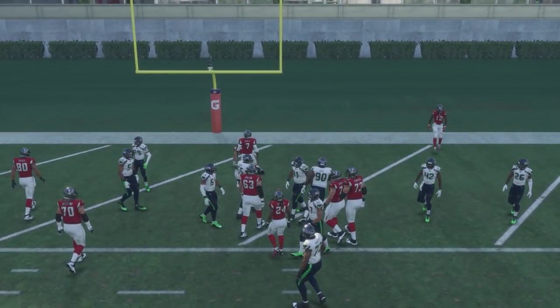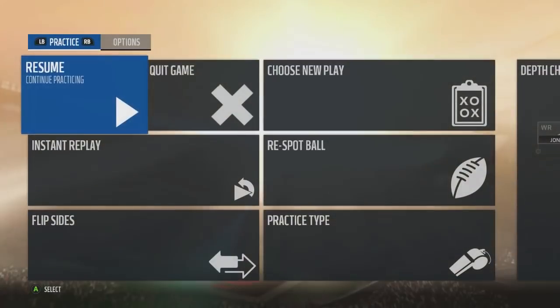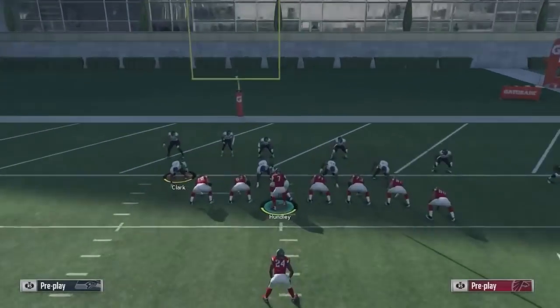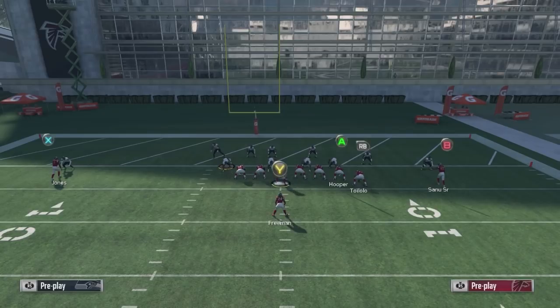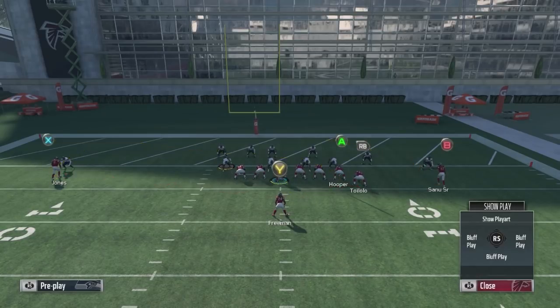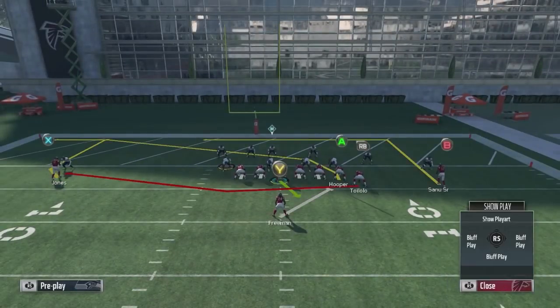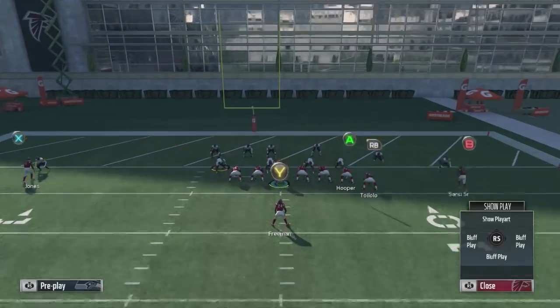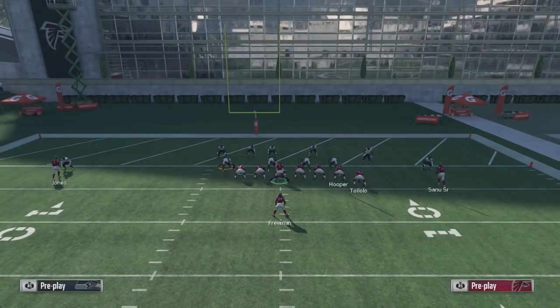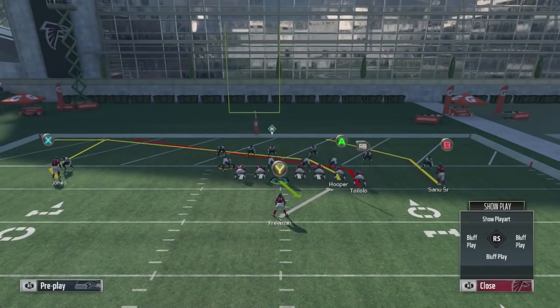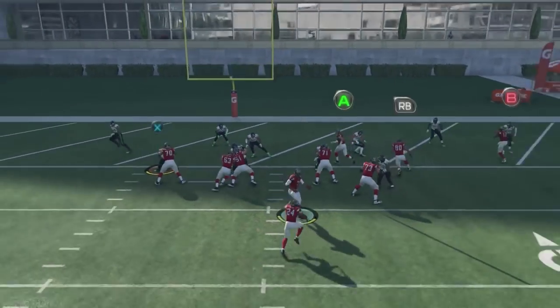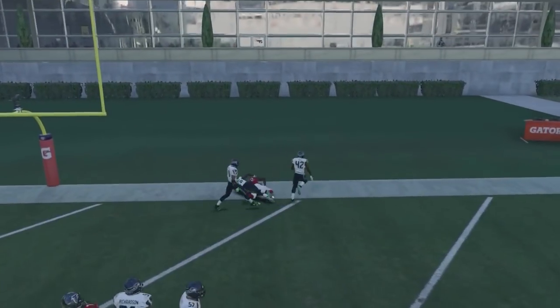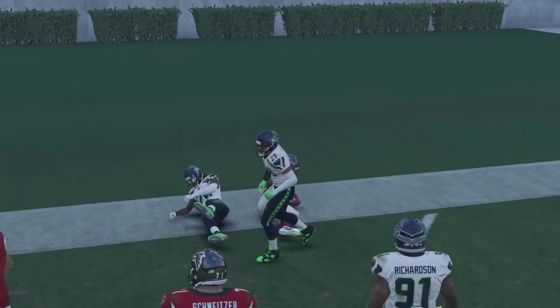Now, this is a read pass option, basically. On this type of play, you can always go ahead and look at the B receiver as an opportunity to throw the ball as well. It's not like you have to run this ball every single time. I'm not saying that it's something you want to live and die by, but say it's man coverage and they're coming at you, you can definitely cut this off, run up here, and now you're throwing the ball, right? It is a read pass option if you want it to be.